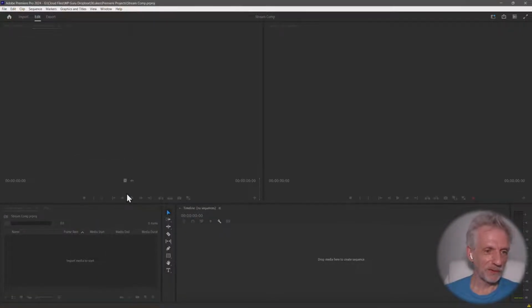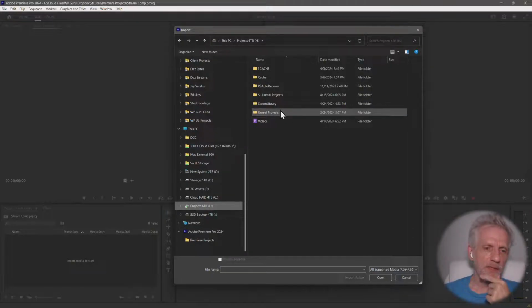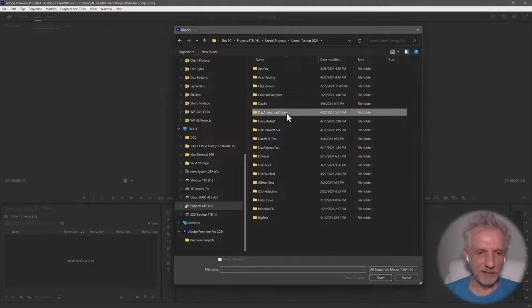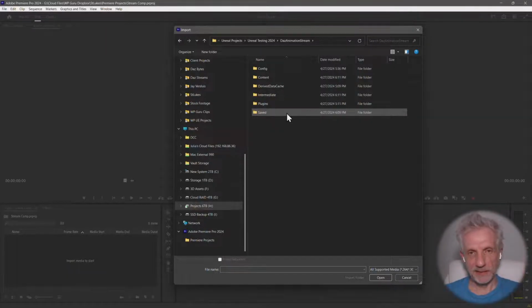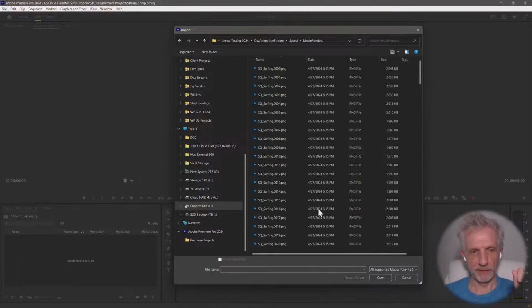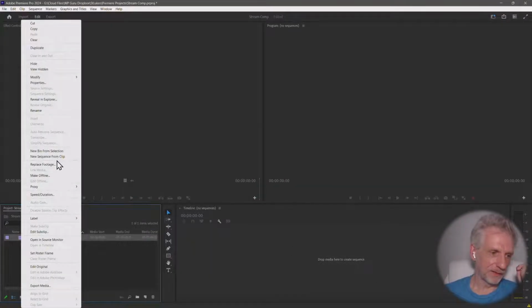Let's go and import our image sequence. So we're going to have to think now. This was in here, Unreal Projects. This is in testing, and this was Daz Animation Stream. And then it said it wasn't saved, and then it was in Movie Renders, and that's where it is, SQ Surfing. So I'll go and pick this up, make it an image sequence, open this up, and here it is.